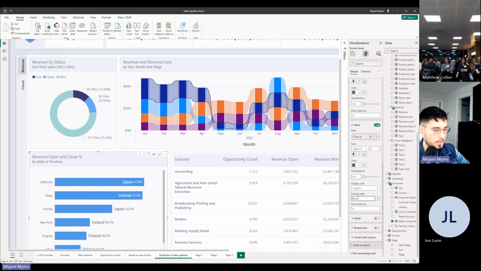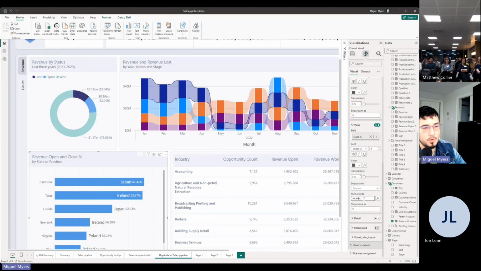I'm gonna say I want it to be like 2 decimals. And then percentage, like that. Or maybe I don't want any space between the percentage and the value. I want it together. So now it's together.